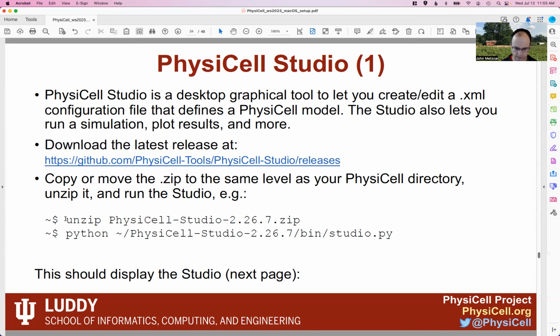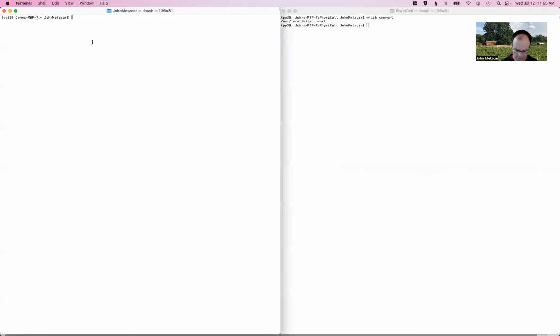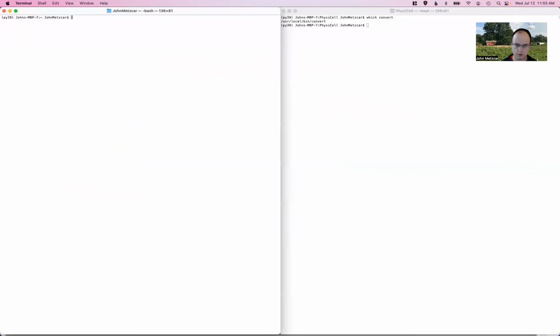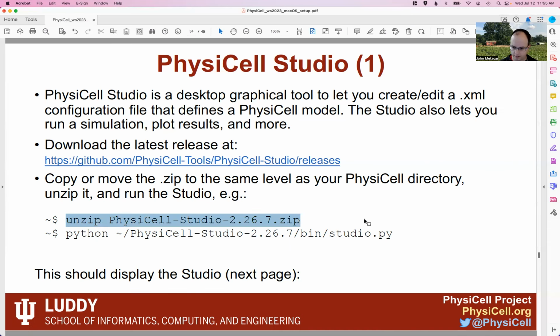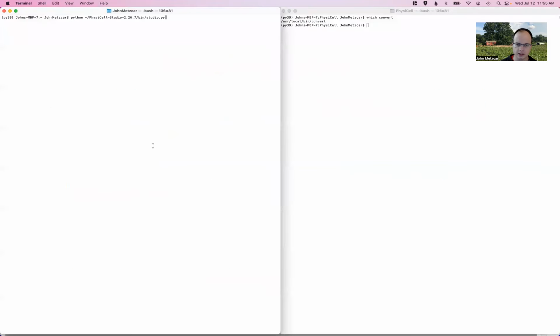We can unzip it, and already I can tell you this is not the current version number, because Randy is constantly working on it and making it better. Here's my home. If I wasn't in home, I could do this, and I'd be in home. Now we're going to run it, but it's not going to find it. So I need to change my command. Great. Now I've got it. And likewise, this command will need to be changed.